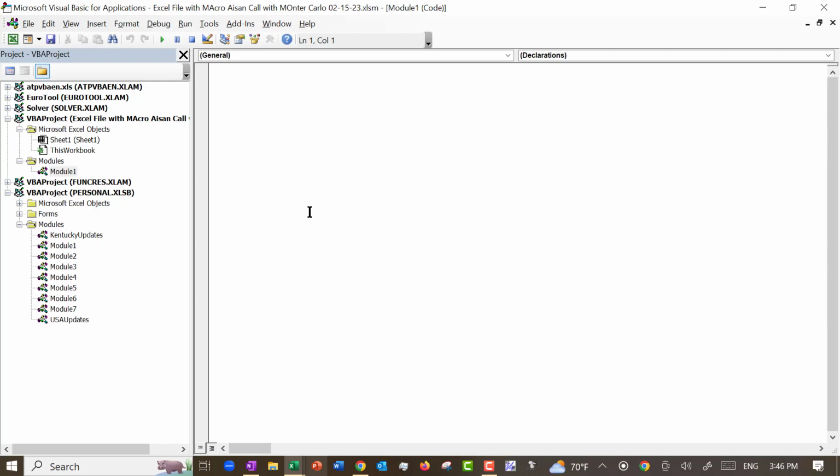I'm going to have some utility routines. Let's call this function DrawStandardNormal. It's not going to have any argument.